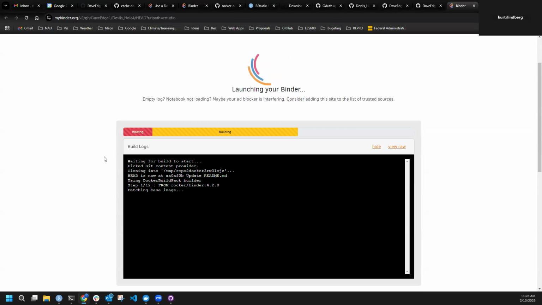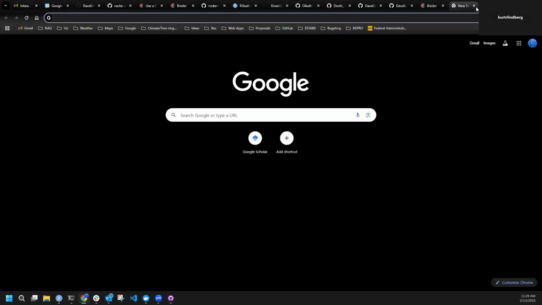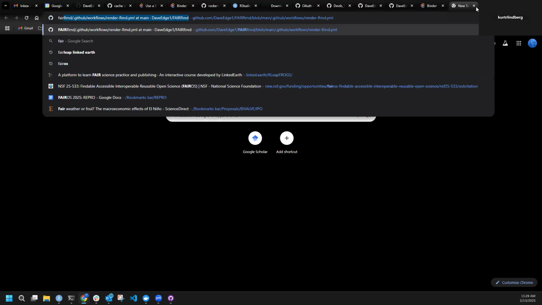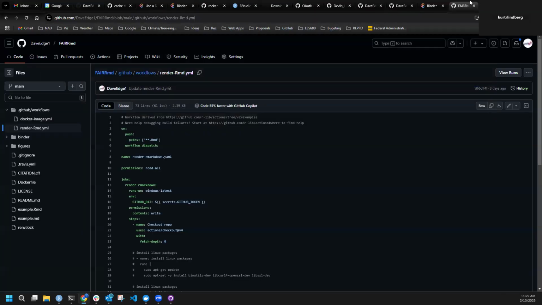And now you get a sense for this process can take a while. So this is one of the big drawbacks of using myBinder. It makes your project much more accessible, but it can take quite some time to build. So I'm going to leave this for now, but this can take 10 minutes or more to build certain images. Okay.